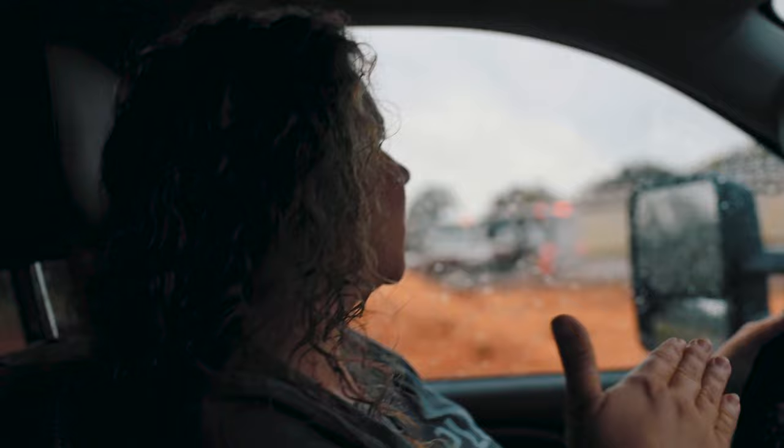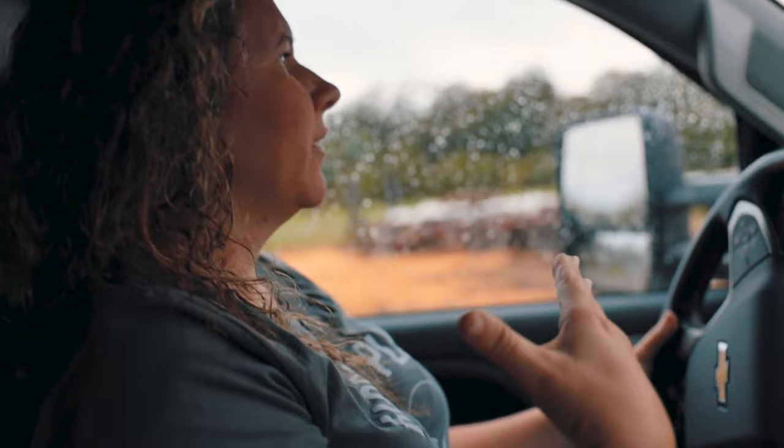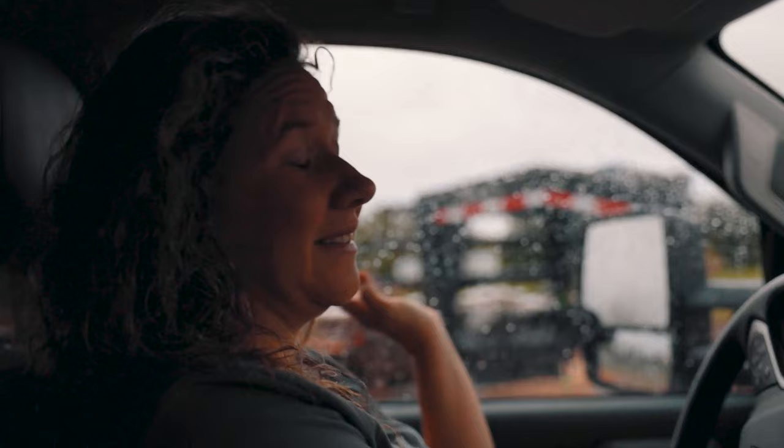Oh, and a lot of the injured ones that I was seeing were some of the ones that we rescued. So it's always hard being a rescuer and coming to auctions, but we're here to help these horses and we'll be able to process it later. It's very important for rescuers to talk about what they're going through, because we see a lot of really horrible things and it's good to be able to talk about it and process it, because if you don't, it can literally just be in your mind and you can't sleep. It haunts you. So definitely process through things, talk about it, because the rescue life is not easy.